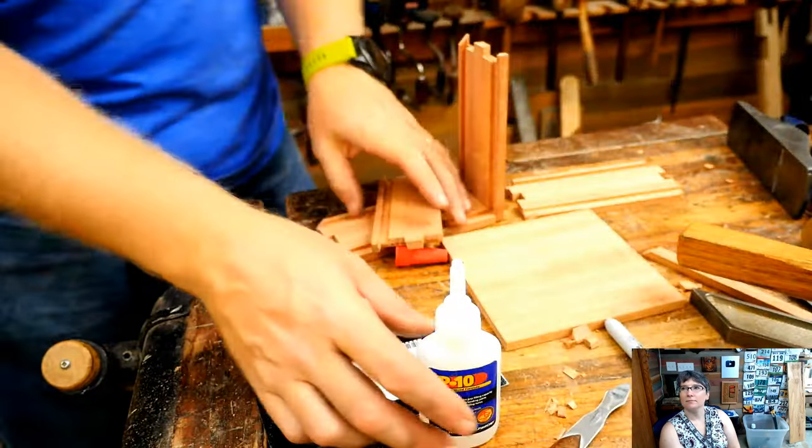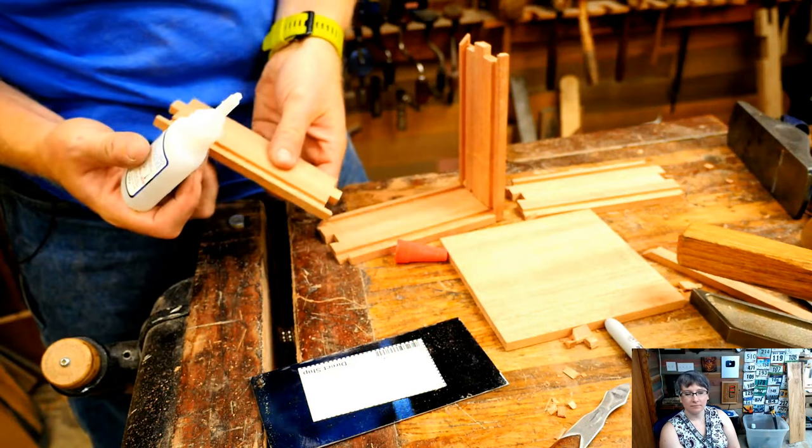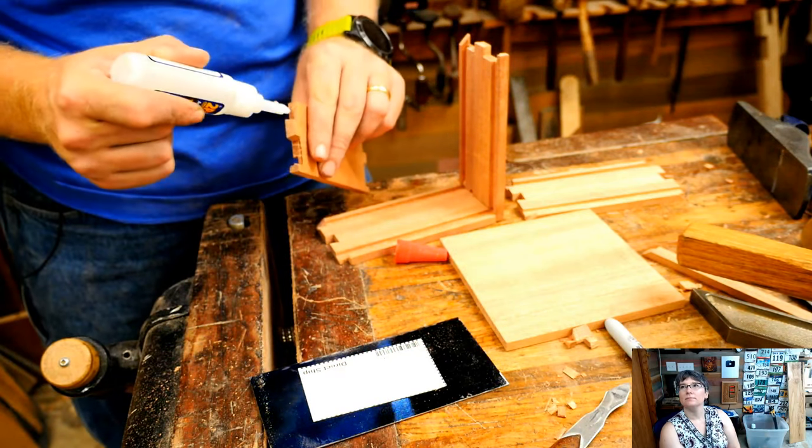Three, there we go. I'm going to put a little bit. Let me make sure I'm doing this right. This one goes in there, yes.